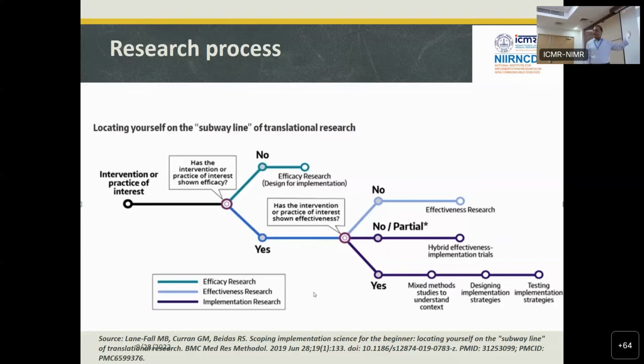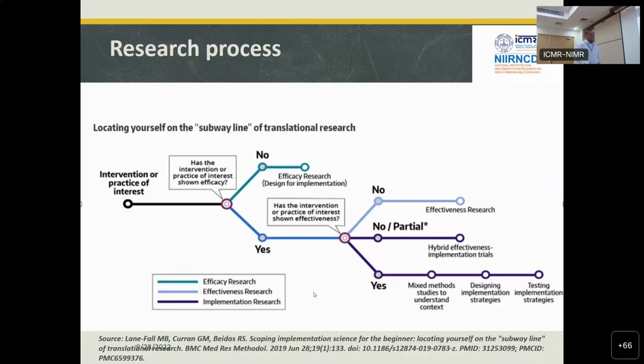Otherwise, the idea is implementing your program. So we are researching the implementation process as implementation researchers. But we need not restrict ourselves only to the process of documenting. We can also participate in carrying out the research if we have that competency. So when we are doing the research in testing the effectiveness and also the policy making and planning, then we conduct what is known as a hybrid research.